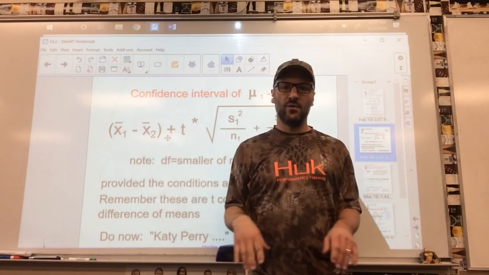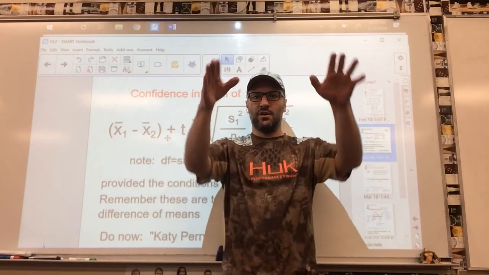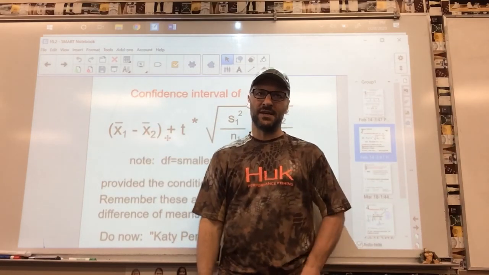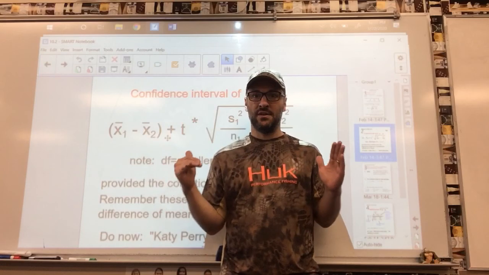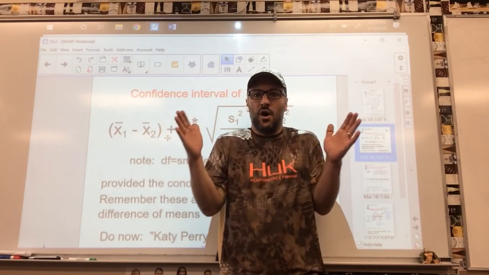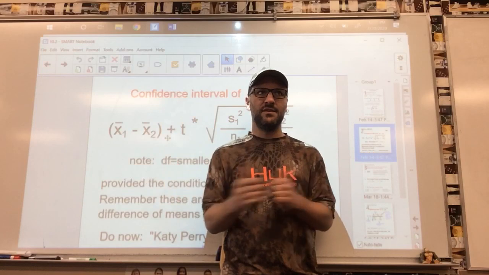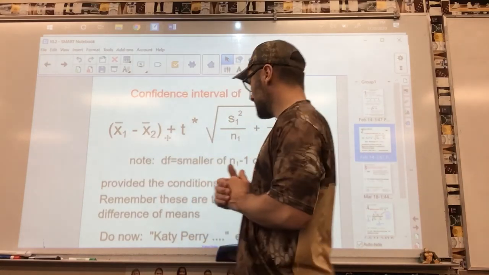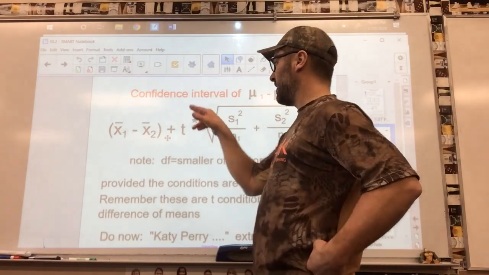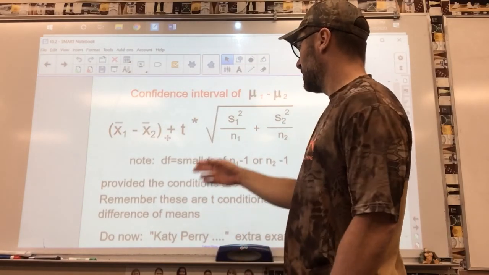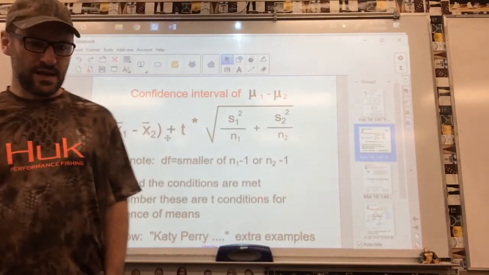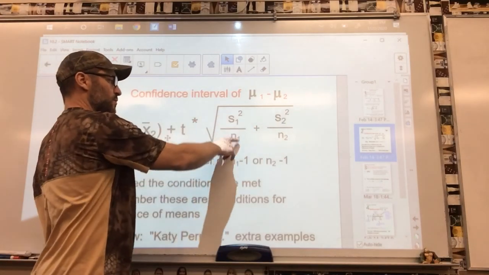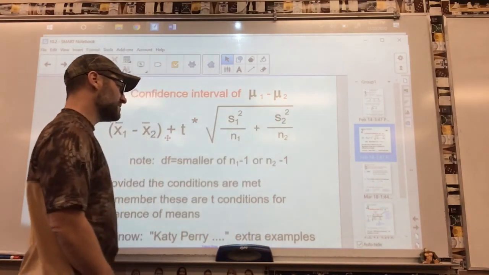So the t value takes a normal curve and lays it out flatter to make sure you encompass all the values that you need, because your sample standard deviation in general is always smaller than your population standard deviation. If you don't spread out that curve, you don't encompass enough values in your confidence interval. So I'm going to use this formula, x bar 1 minus x bar 2, plus or minus t star, standard deviation 1 over n1, standard deviation 2 over n2.